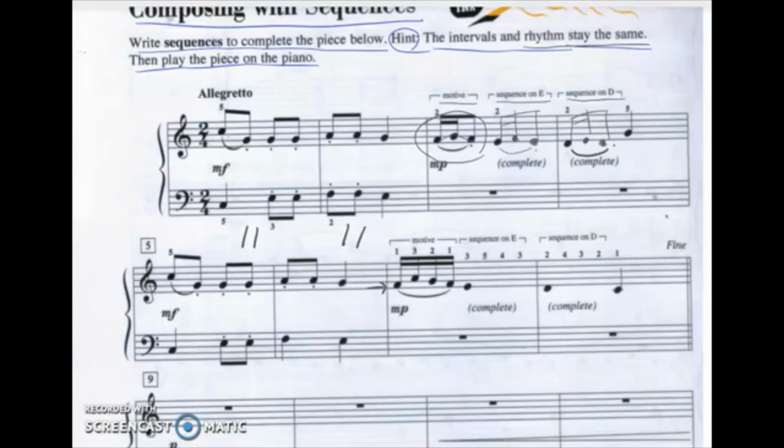So it starts on F, but take a look at the new motive here. So F to A, right? It's a skip. It's an interval of a third, F to A, and then stepping down, right? The rest of the three notes are stepping down. So skip up and stepping down, and they're all in 16th notes. So let's make the same thing. E to G is a skip up, right? E to G, interval of a third. And then from G, we have two stepping down, just like this.